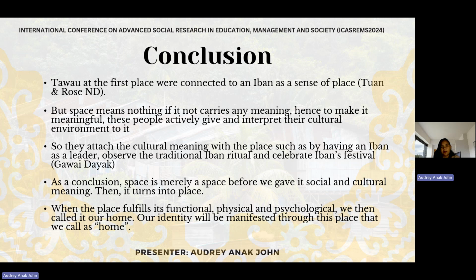And then as a conclusion, space is merely a space before we give it social cultural meaning, then it needs to be a place. When the place appears with its functional, physical, and psychological aspects, we then call it our home. And our identity will be manifested through this place that we call our home. Okay, so that's all for my presentation.